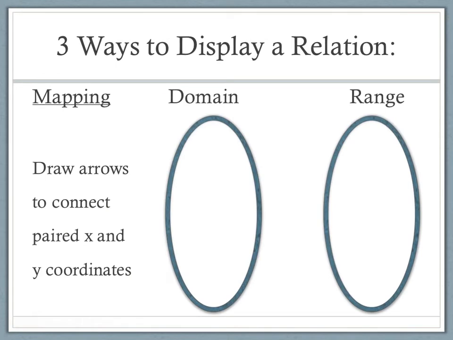Now another way we can write it is a mapping diagram. A mapping diagram just maps your domain to your range. So when I look at my domain and range, my domain was -2, 0, 2, 5, and I already used 2, so I don't need to write it again. My range was 5, 3, 3, which I already used, -1, and 6. I got this from the same relation that I did on the last slide, except now I'm going to show it in a different way.